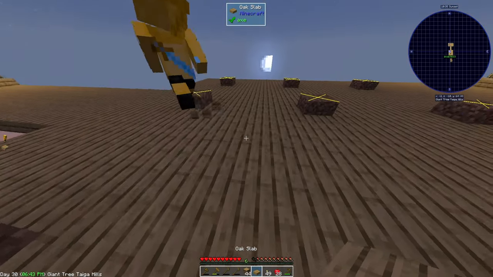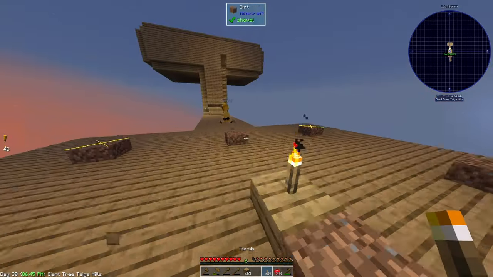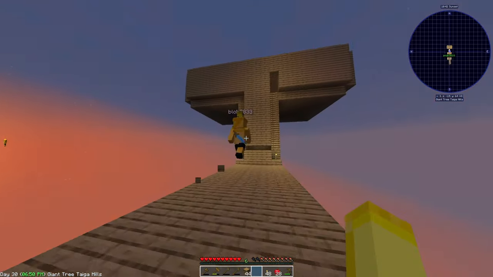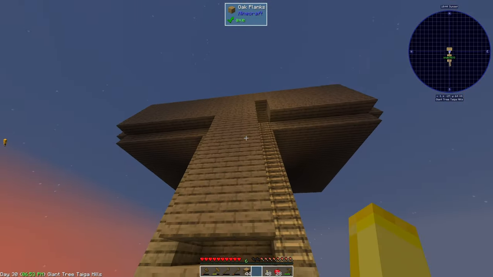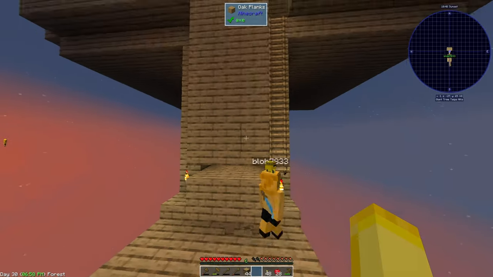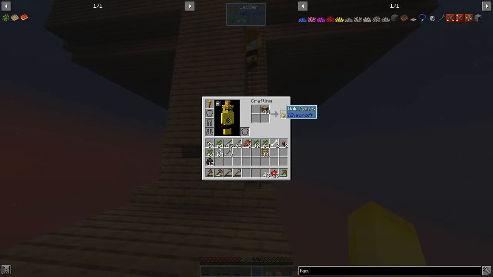Yeah, we added a nice little. This is our T-Mobile tower. Because it's a T. I get you. Okay, anyway, we're almost done with it.